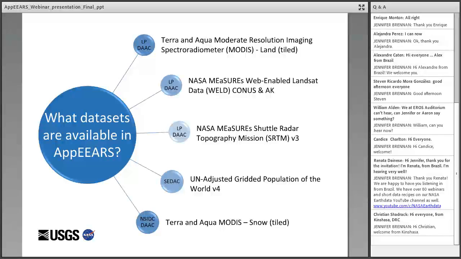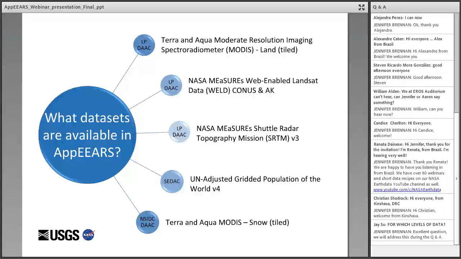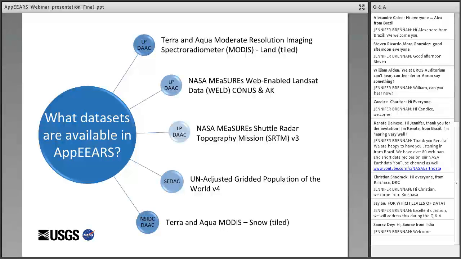This is composite Landsat data from 2003 to 2012. We also have NASA MEaSUREs Shuttle Radar Topography Mission, SRTM, version 3. These are 30-meter and 90-meter elevation data sets.